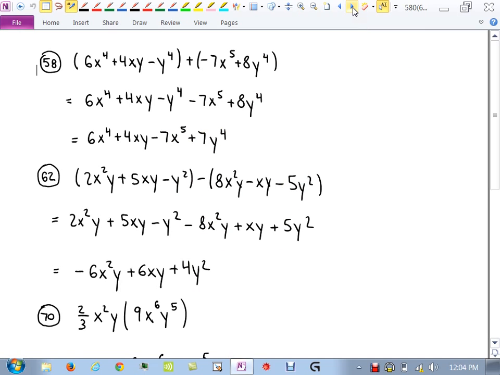Number 58. So I've done all the work. I just want to talk through things. Number 58, you're asked to add these two polynomials together. You have parentheses here, parentheses here, and because you have an addition sign between, all you have to do is drop parentheses, which I've done. And once you drop parentheses, now you just go to see if you can collect any like terms together. And let's see if I have any like terms.